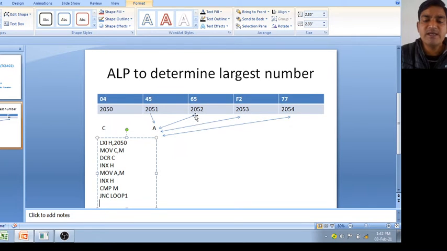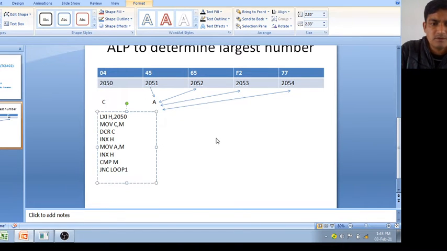We are transferring the contents of 2052, which is M, into A. So move A comma M.